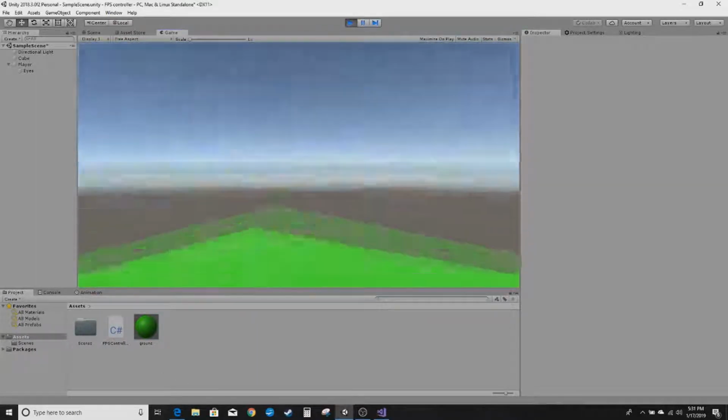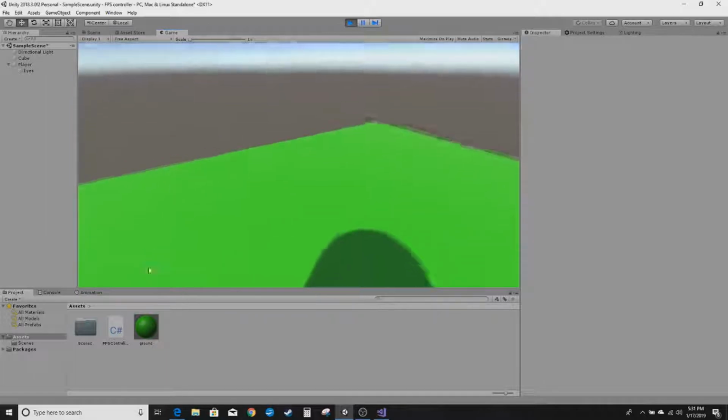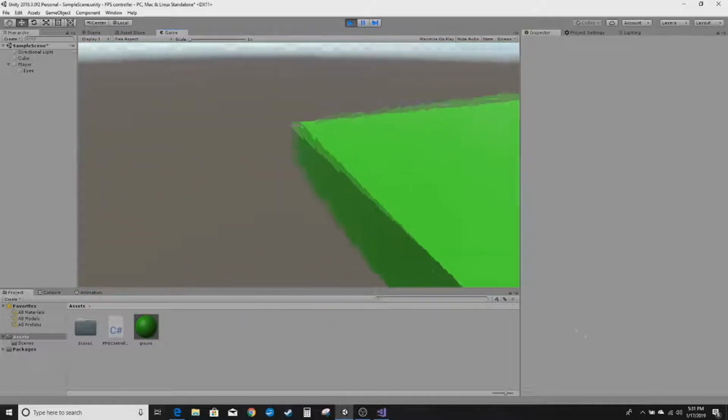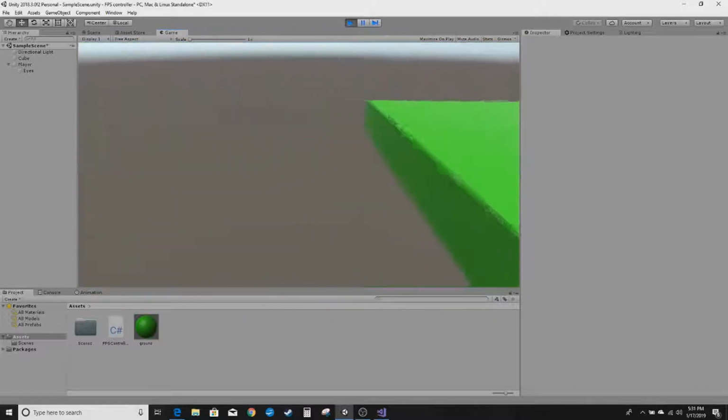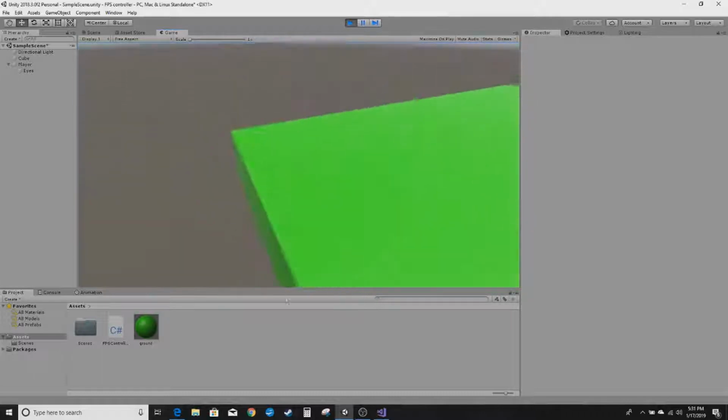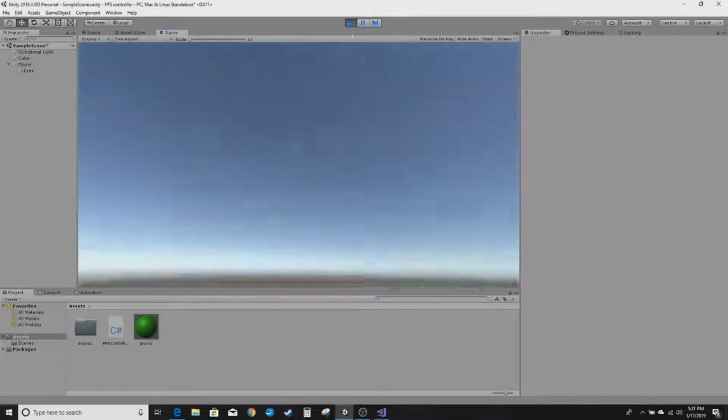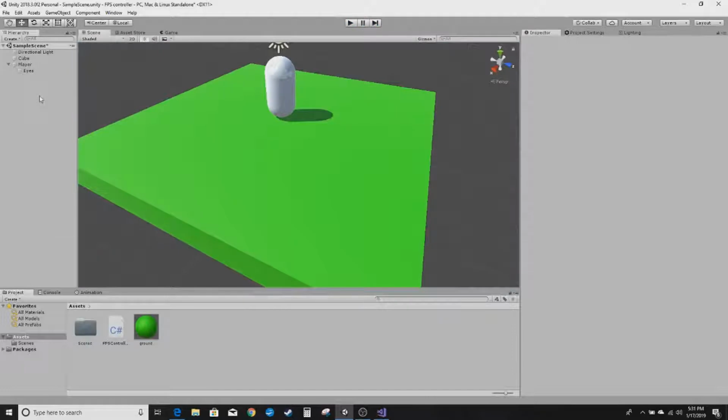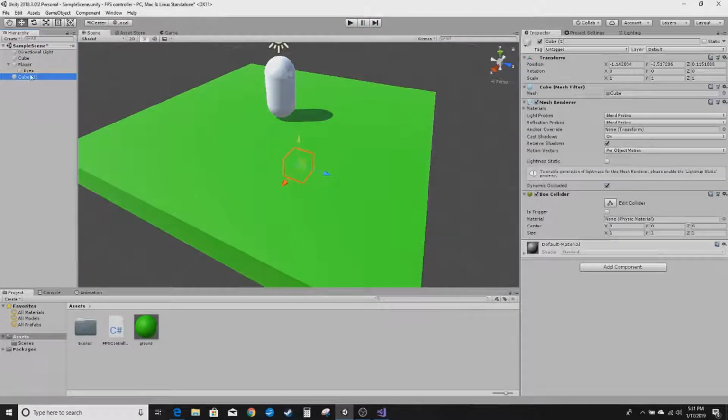Alright, so I can look around, and I can move around. My player currently does not have gravity, so it will not fall down. But there's your player. So I'm just gonna add an arm to it real quick. So I'm gonna click 3D cube, drag it under here, and then I'm gonna drag it up. Actually, no, I'm just gonna put everything at 0. There we go.